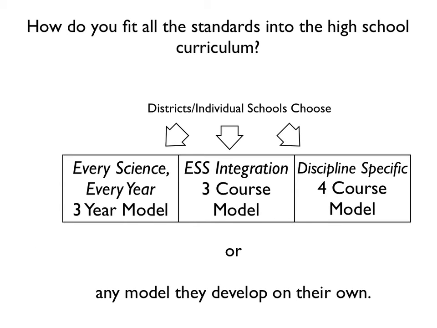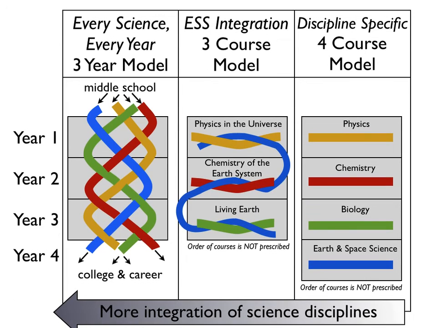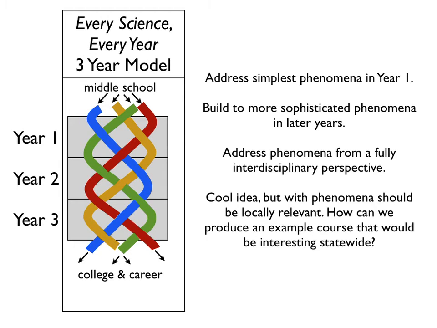Let's take a look at these models in more detail. There are 3 models proposed in the framework, and they're illustrated here with these diagrams. The different colors represent different disciplinary core ideas within different fields. The yellowish-orange for physics, the red for chemistry, green for the life of biology, and blue for the earth and space science. And they differ in the degree of integration between these different disciplines of science. Let's focus in on a few of them.